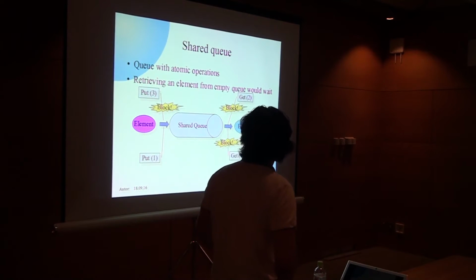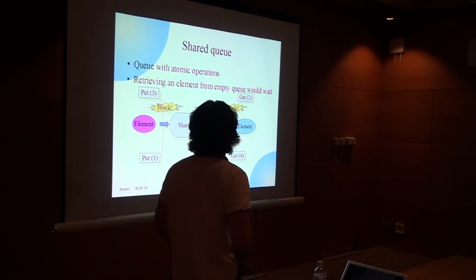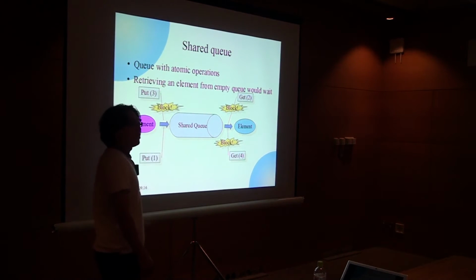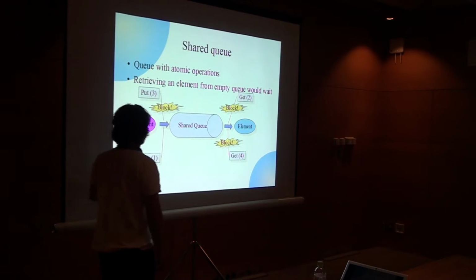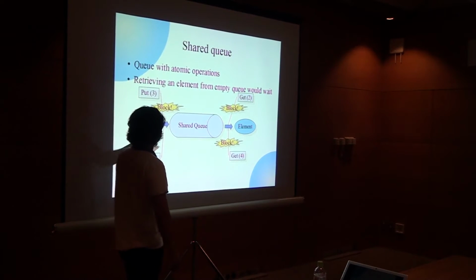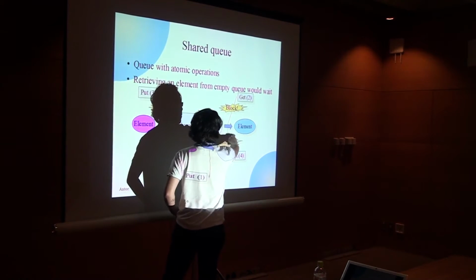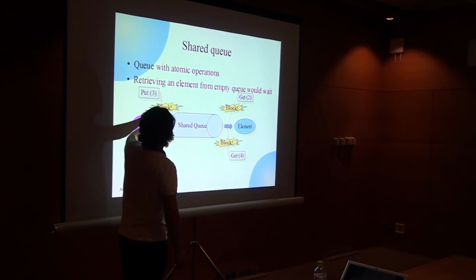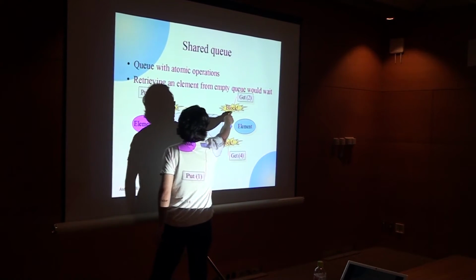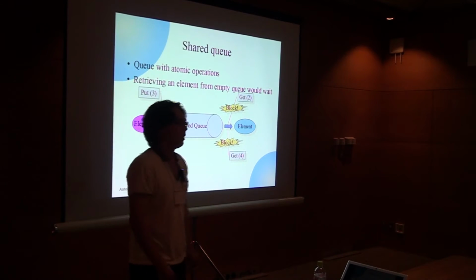One of the data structures provided by that library is a shared queue. This queue provides atomic operations. I wanted to make a nicer animation, but I was too lazy to make it. If a value goes into the shared queue, this is the one, and this goes in. But simultaneously, if somebody wants to get a value from the queue, they will be blocked. And again, if you want to put, block, and block. And if a value is put in the queue, then this one will be notified to get the element, and these are still blocked. Pretty simple.